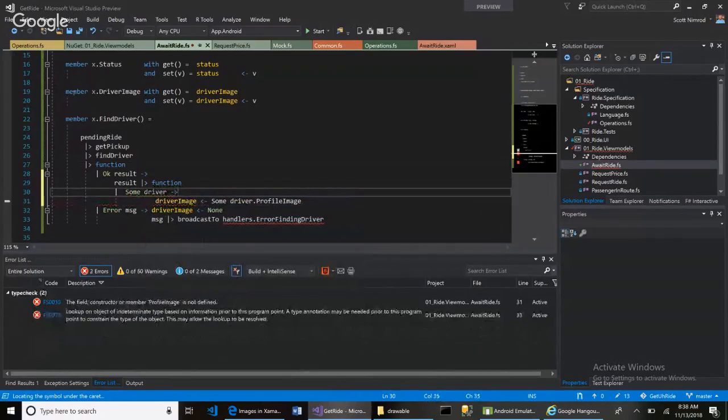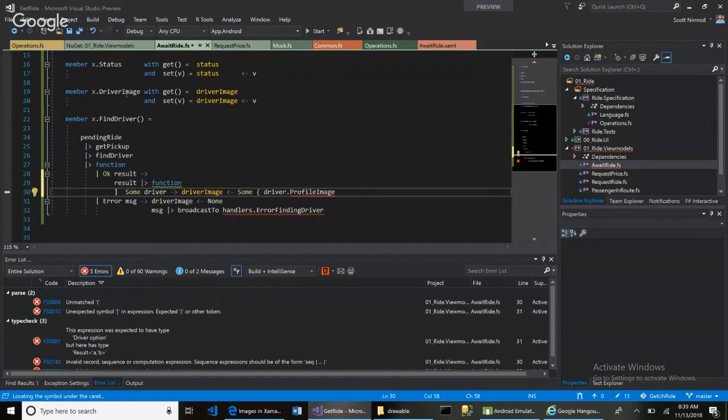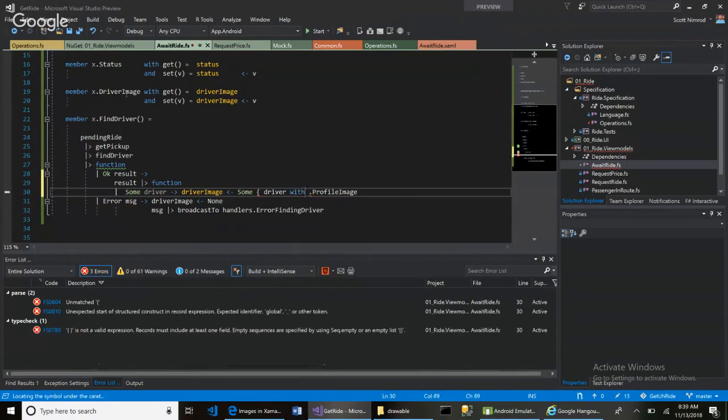And then you can do something like this, where you can put that back. You can return a driver, and then you can say with.